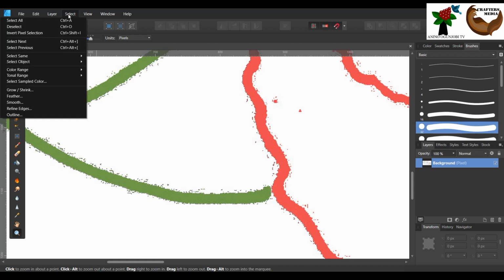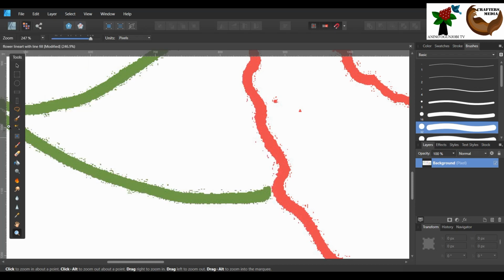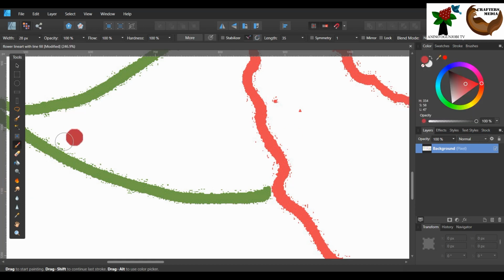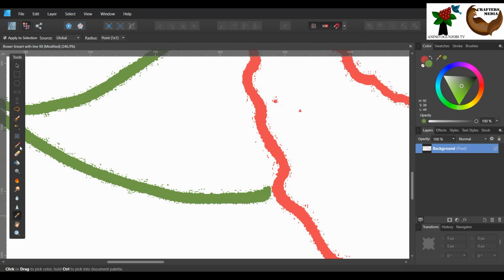So to fix that, deselect. I'm going to take my brush and reduce the size of my brush to very small. Let me see how small my brush is. And I'll go to take the color. Since it's up, I can decide to work over it.